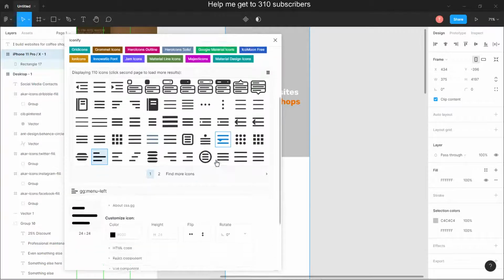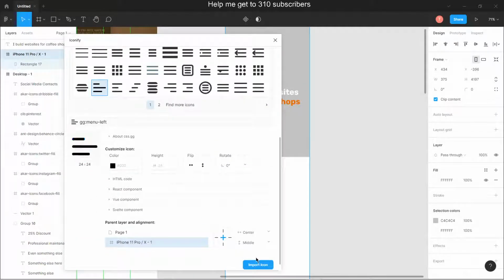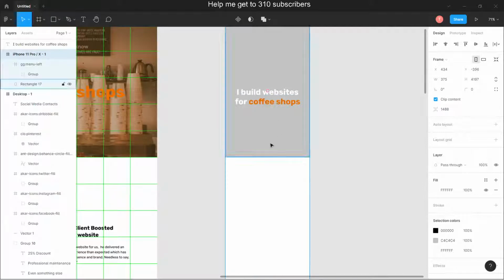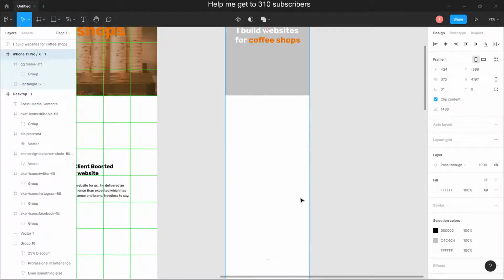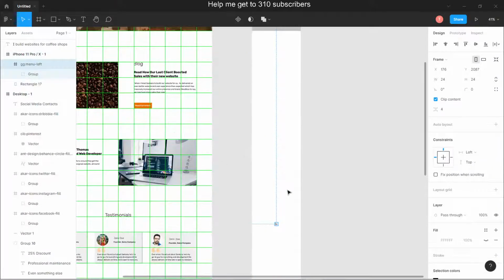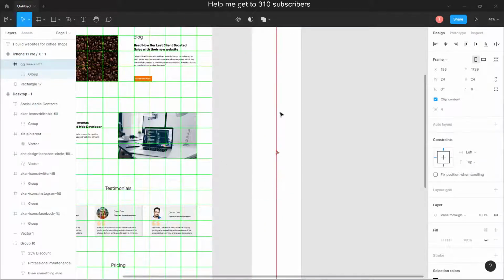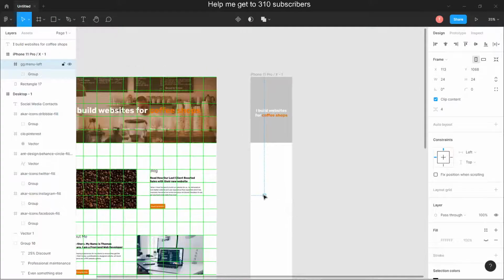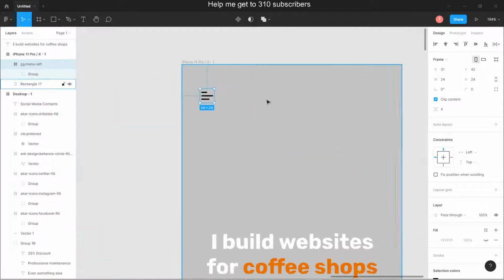Let me use this one. I should place it to the right so it looks more balanced. Where's the icon? Why are you at the bottom? Let's place it right there.